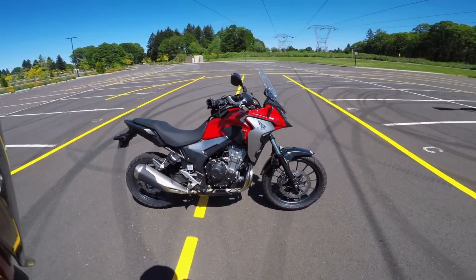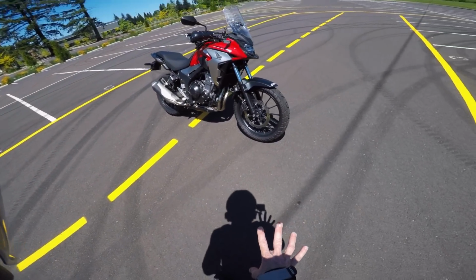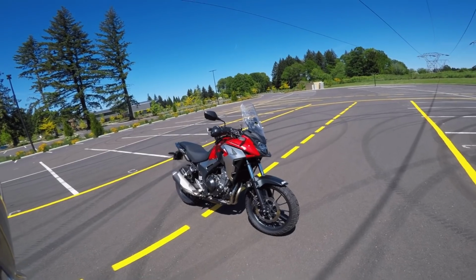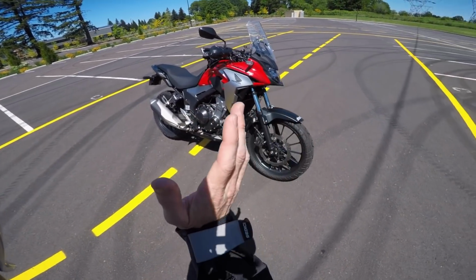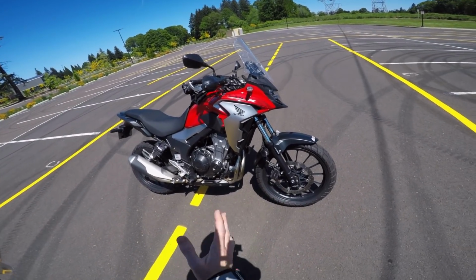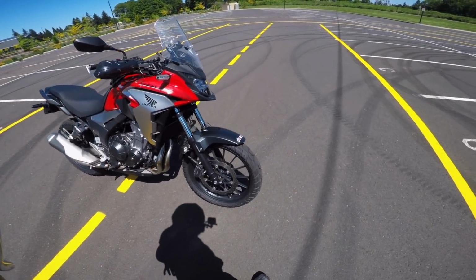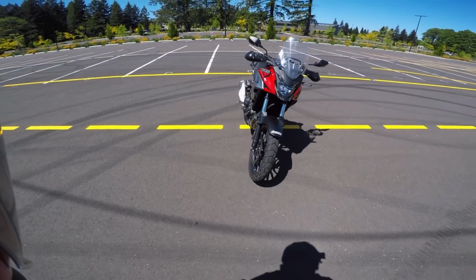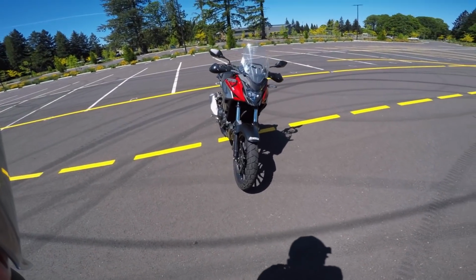And of course, you guys, there's Rally Raid upgrades you can do. You can spend thousands of dollars on upgrades to this bike. I don't see myself ever doing that in the future, although I am going to do crash bars and skid plate, center stand, that kind of thing, just to get a little more off-road worthy. But as far as suspension goes, I'm not going to be single tracking this bike or jumping it, so it kind of is what it is at this point. But yeah, the front forks are a bit soft on this bike.